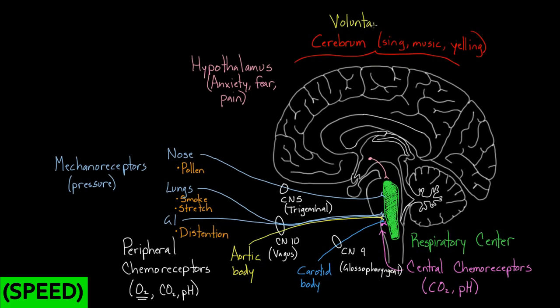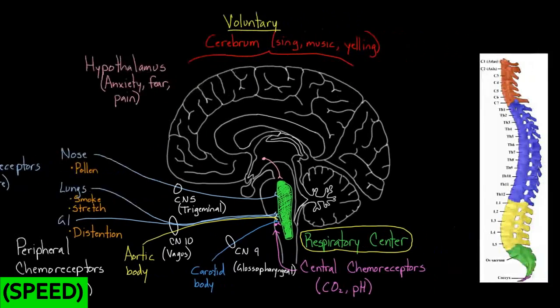And it's good that actually we have this mechanism so that we can, if we want to, change our breathing pattern. But it's also great that our respiratory center can work on its own. Can you imagine if you had to always think about taking a breath? You couldn't do anything else, right? You couldn't sleep, you couldn't eat. You'd always just be thinking about taking a breath so that you wouldn't miss the next breath and subsequently run out of air. So this is all the information coming into our respiratory center.